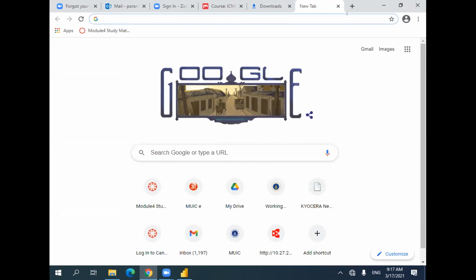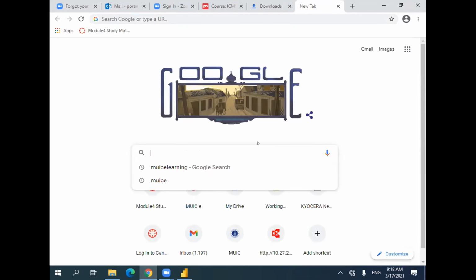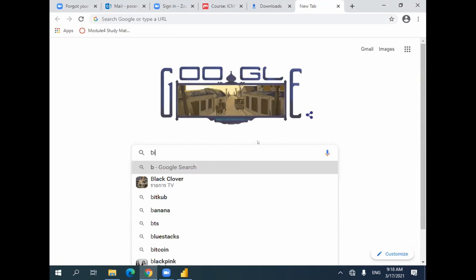Let's try this. Let me just think first. Okay, the Billboard website. I haven't tried this one before. Let's see whether we can get the data from the Billboard website or not.